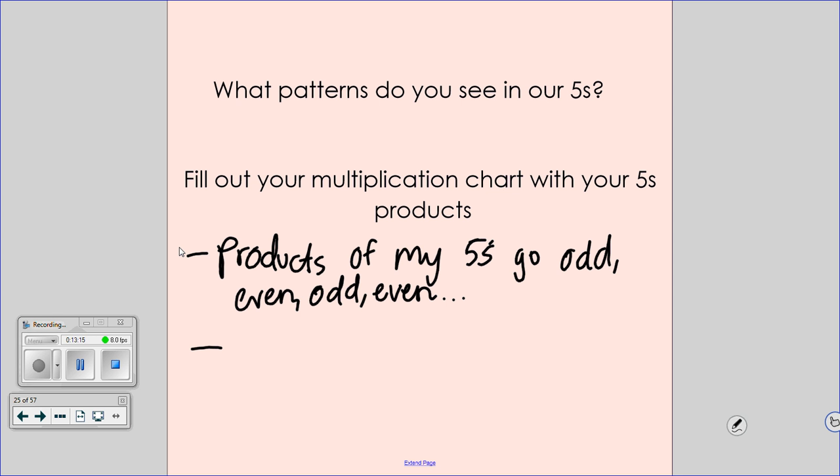Aiden Washington, what did you notice? That at the end of each one it goes 5, 0, 5, 0, 5, 0. Yeah, our 5s, when we are looking at our products, they only end in either 5s or 0s. If I multiply something by 5, can I get the answer 22? No. Ever? No. So fun fact, if you're multiplying by 5 and you get 22, you're wrong. Yikes. The products. I'm writing, you're writing. Thank you.